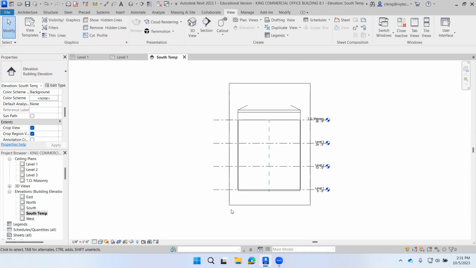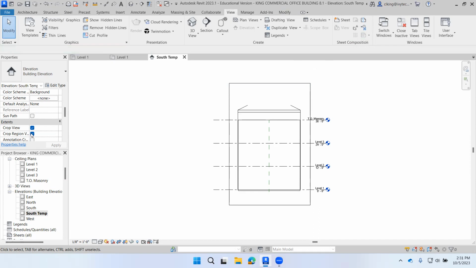Adjust the south temp view's properties to turn off the crop region visibility. This can also be done via the control bar. There's the south view.